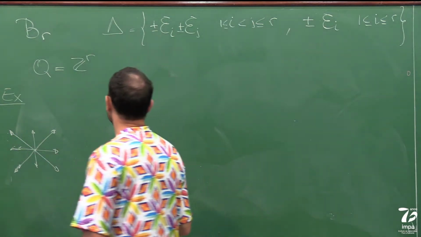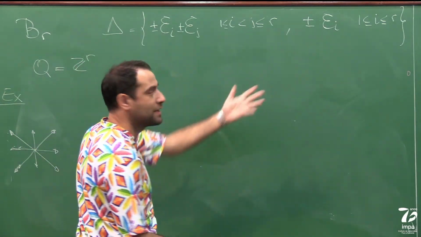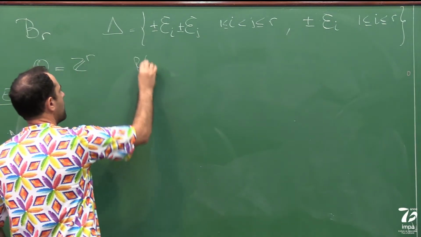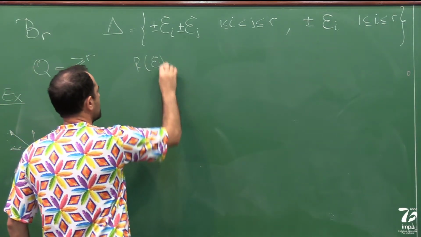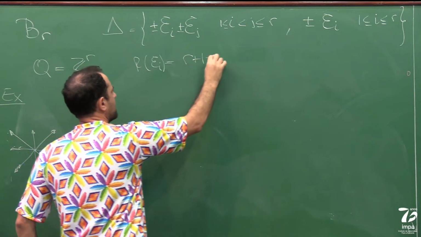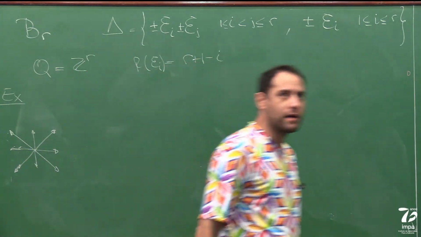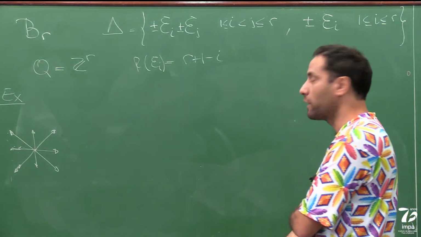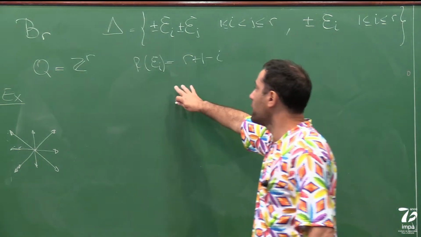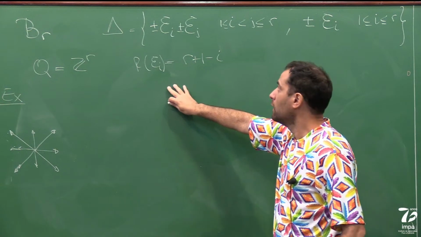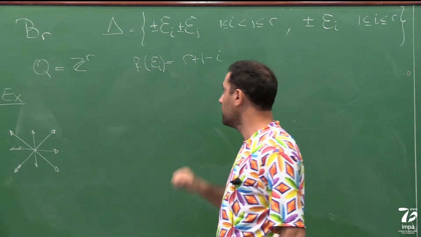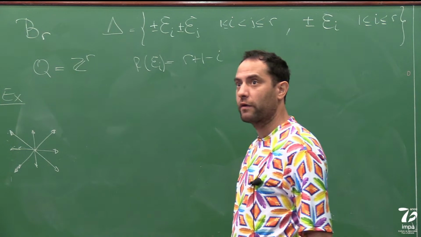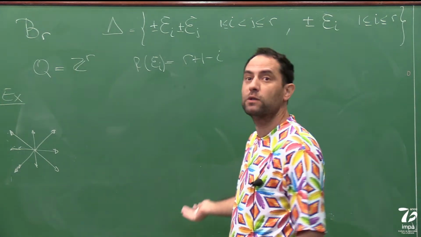Let's do this in general. I'm going to take the same functional that I did before. So f of epsilon I is going to be r plus 1 minus I, so that epsilon 1 has the largest value for f, and epsilon r takes the smallest value for f. OK, so what are the simple roots? Again, this takes values on the integer numbers. So the minimum possible value is f equal to 1.